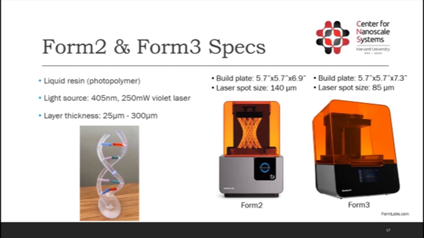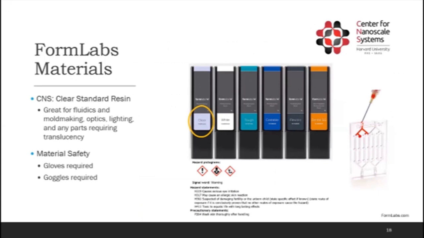I only have clear resin, but I painted on top, so it looks a little bit rough, but the main structure is what I want you guys to see. You can see the difference, how much smoother it looks like. So the FormLabs materials that we provide for the FormLabs printers are clear resin.